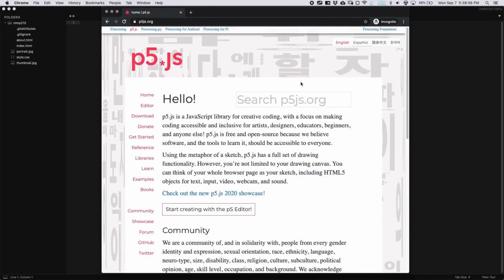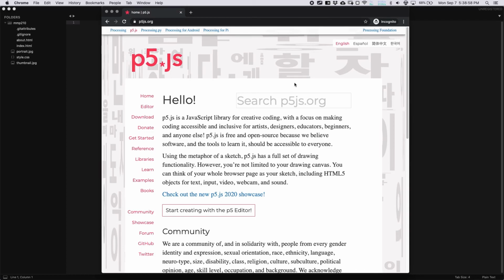So we are going to be using P5. There are a lot of different ways to use P5. We'll be downloading the library and embedding it in a project with an HTML and a CSS page. That's going to make it a little bit easier for us to organize our files. There are a lot of different ways to do this, and there's no wrong way to do it. So if you have other setups that are more convenient for you, that's totally fine.